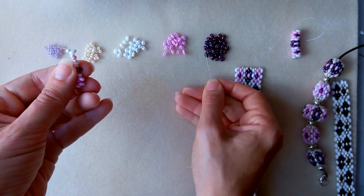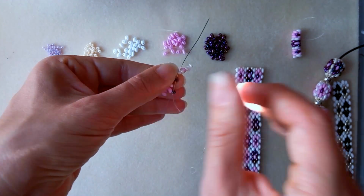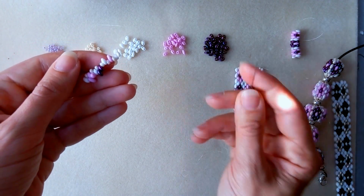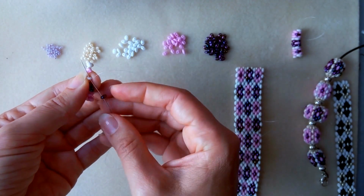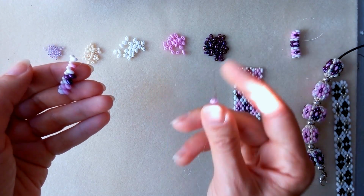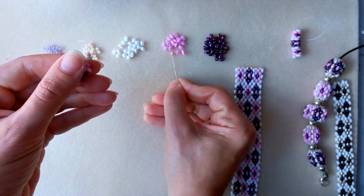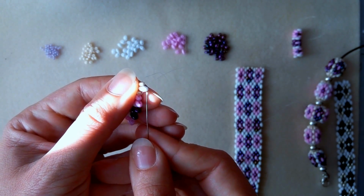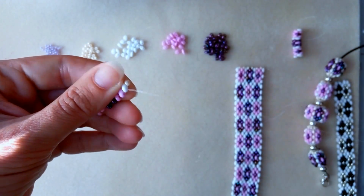So I'm forming the top of my first flower. Then I will take rainbow and go through the rainbow. If you have watched my first tutorial of how to do the bracelet, which I believe you did, you will know what to do next. So you put pinks around the pink and rainbow around the rainbow. And now you have this.